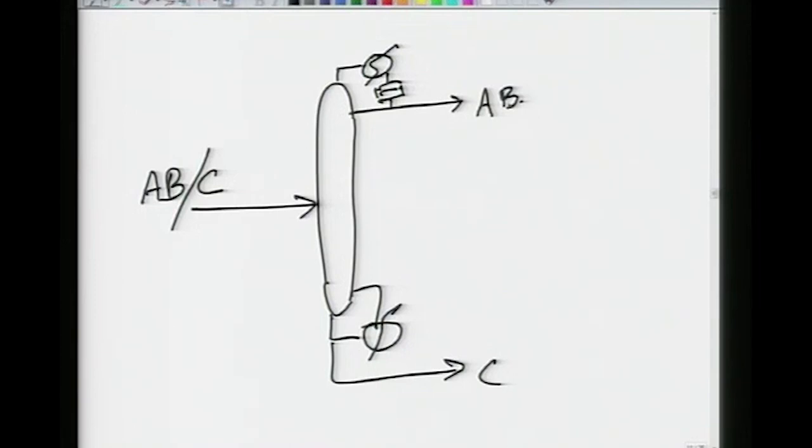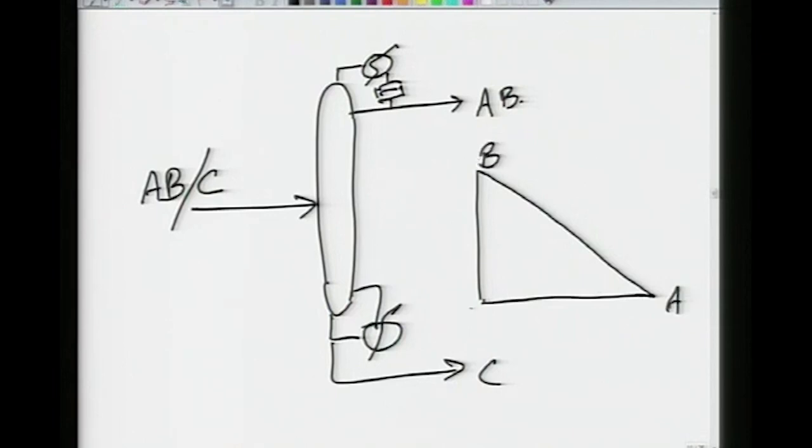If you look at the composition profile for this kind of a split, okay, again let us look at our ternary plot and see what we can figure out from here. So, this is pure A, this is pure B, this is pure C, light, intermediate boiling, heavy components. So, since I am taking nearly pure C out the bottoms, the bottom composition is close to the C vertex. Okay. The way I have defined the problem, the feed is a lot of AB with a little bit of C. So, the feed composition will be close to, let us say this is the feed composition. Okay. By material balance, my distillate composition would be in a straight line with this, and it will be someplace here, let us just say here. Okay. Now, if I look at my stripping profile, it would go something like this.